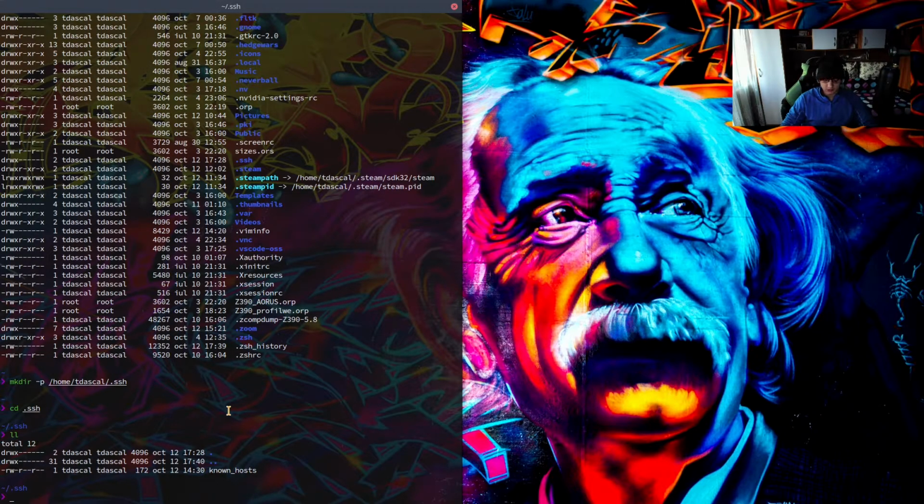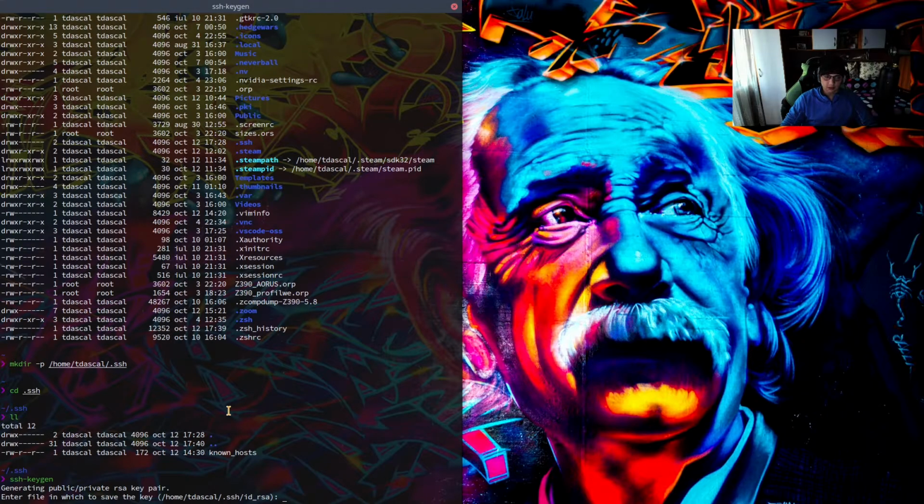To do that, we use a utility called ssh-keygen. Now if you run the command as is, it's going to tell you that it's about to generate public and private RSA keys. It asks for the location where the file will be stored. By default, they're going to be stored in your home directory in the .ssh under the name id_rsa. If you want to change that, put another location, you need to input here the full path. So it doesn't work with relative paths.